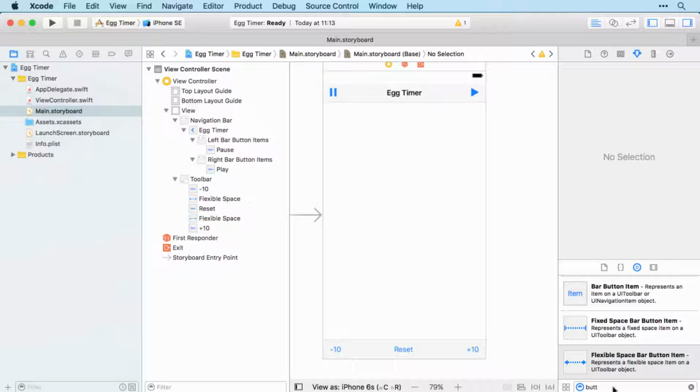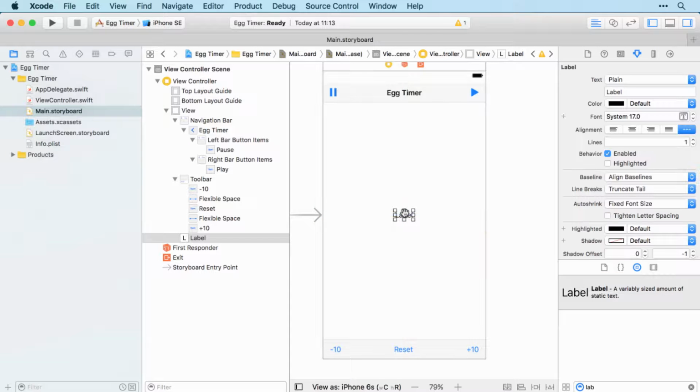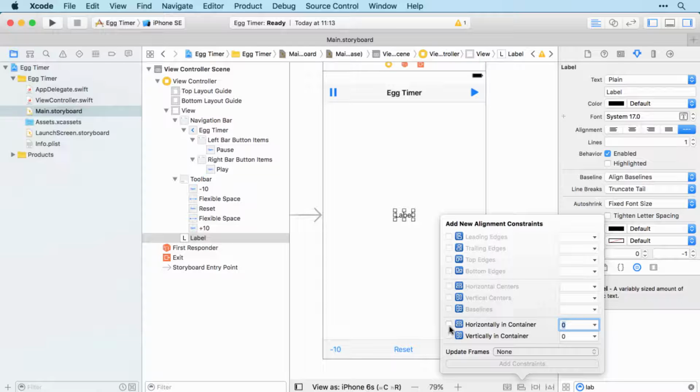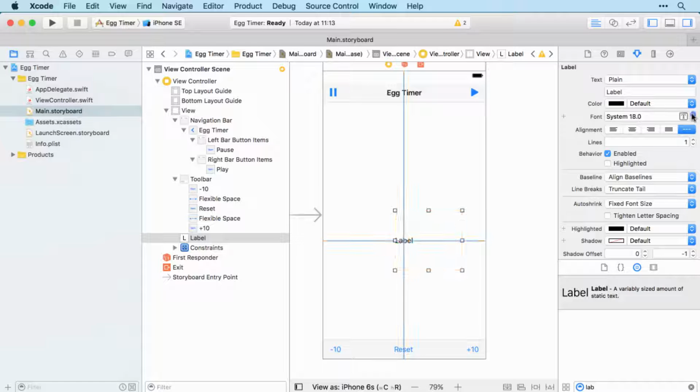There we go. Finally, we'll need a big label in the middle. So I'm going to put that right in the center of the screen, and I'm going to add some constraints to make sure that it's horizontally and vertically centered regardless of the screen size. And then I'm just going to stretch it out a bit. Make it nice and large.